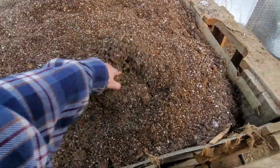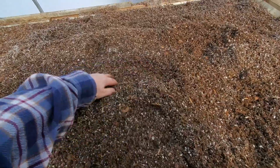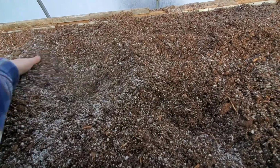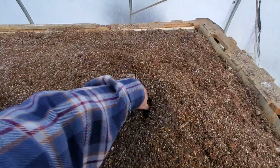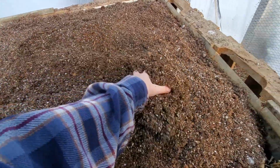So I'm just getting in there, working the perlite in a little better. Giving myself a spa treatment with warm soil. What I should do is just go get all my plants that are in the house and get them planted, because it's so nice and warm. They would be just fine out here as long as I covered them. So I've got onions and basil in the house, and I should just go get them and put a milk jug over them. I've got milk jugs out in the goat shed. And I should just get them planted because they would love this heat.